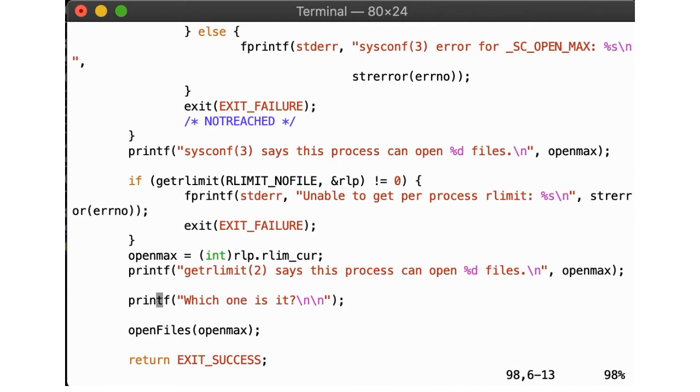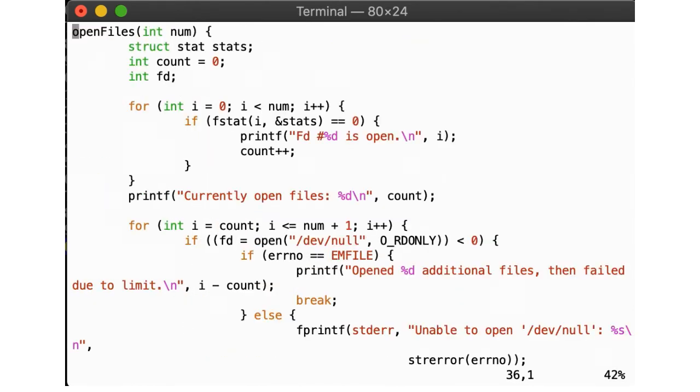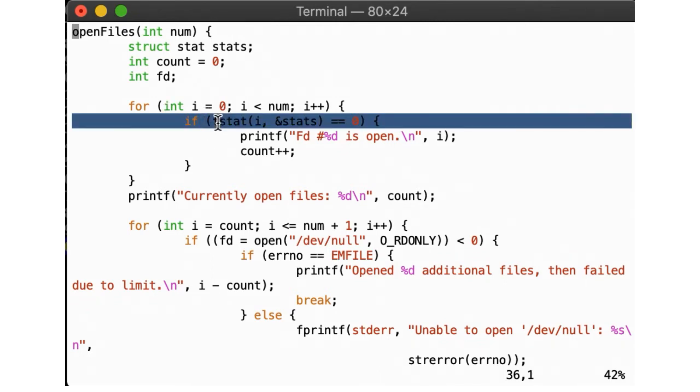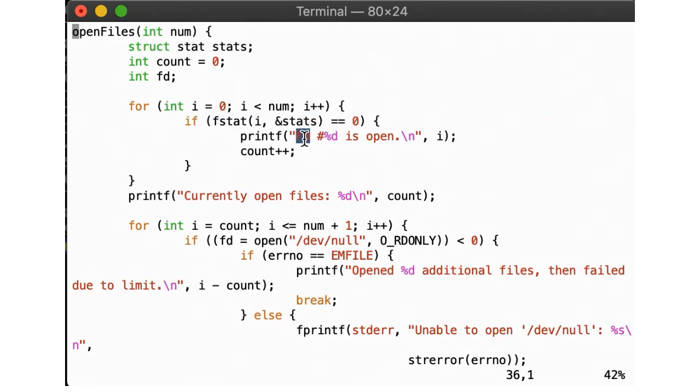For that, we wrote a function called openFiles. OpenFiles first attempts to identify which file descriptors are currently open. Unfortunately, there is no convenient call to get that set, and since a closed file descriptor does not lead to a renumbering of the other open file descriptors, there'd be quite some chaos if it did, we need to actually iterate over the full set and test each one. We're assuming we don't have more than num file descriptors, so we check all of them via the fstat system call, print which one is open, and count those that are.